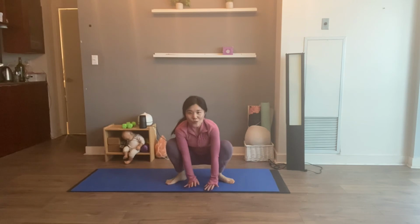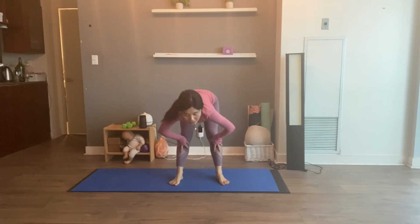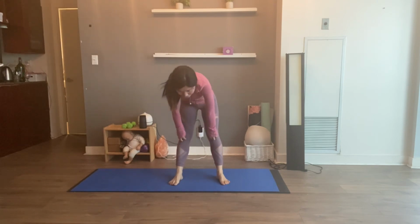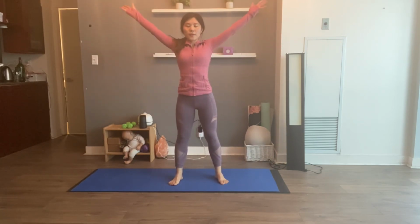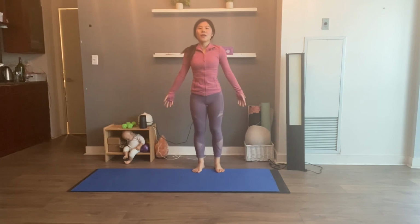Okay, come back to center. So inhale, halfway lift. Exhale, forward fold. Inhale, slowly bend your legs. Come back up. Okay, we're going to draw big circles with your arms, palms together, and then back to a mountain pose. Rest your hands by your side.